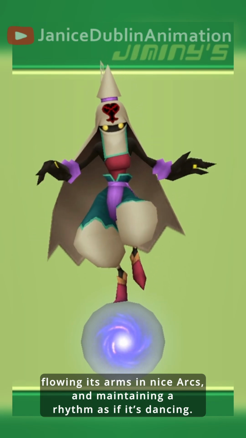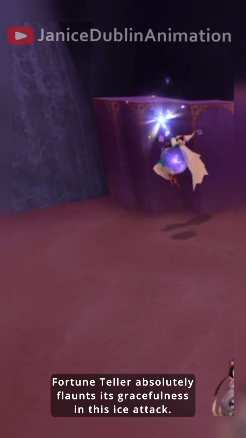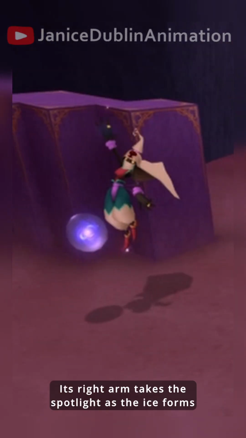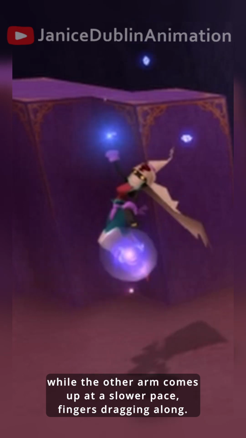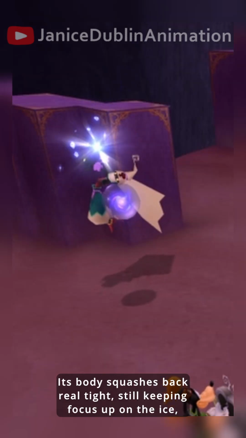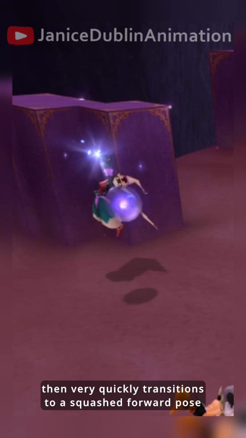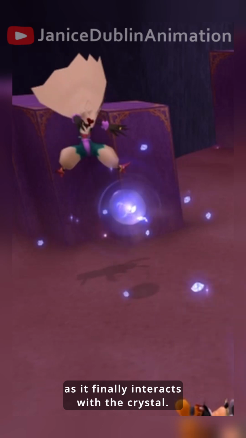as if it's dancing. Fortune Teller absolutely flaunts its gracefulness in this ice attack. Its right arm takes the spotlight as the ice forms, while the other arm comes up at a slower pace, fingers dragging along. Its body squashes back real tight, still keeping focus up on the ice, then very quickly transitions to a squashed forward pose as it finally interacts with the crystal.